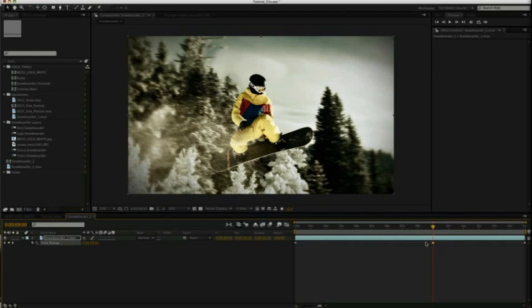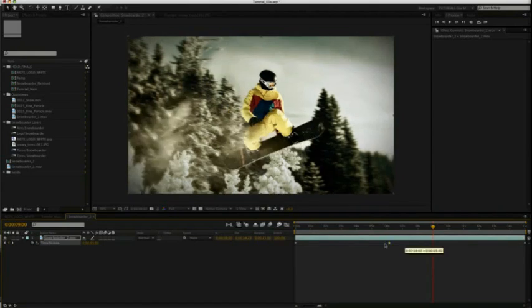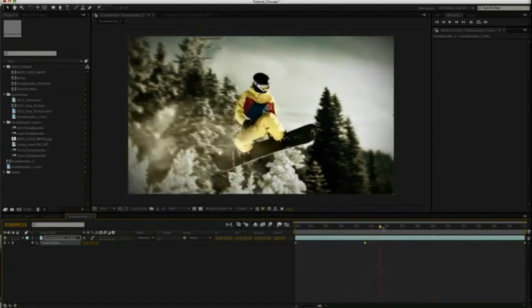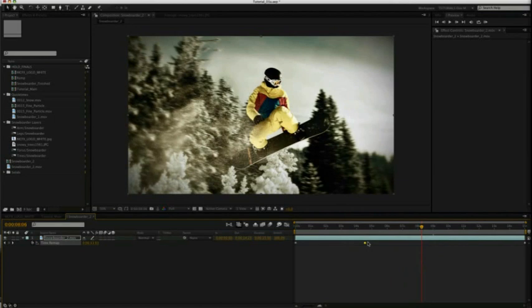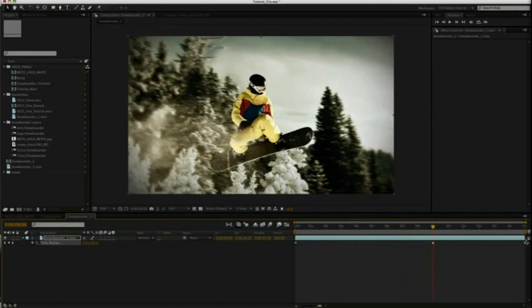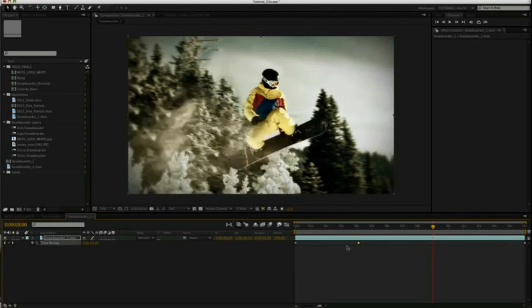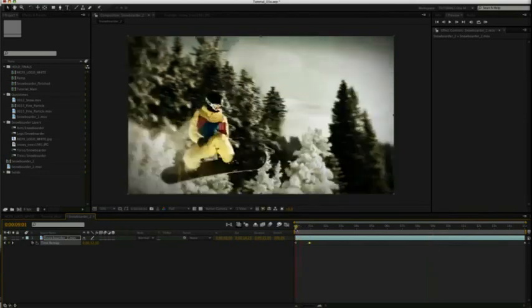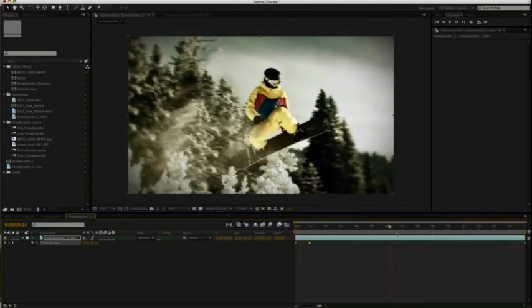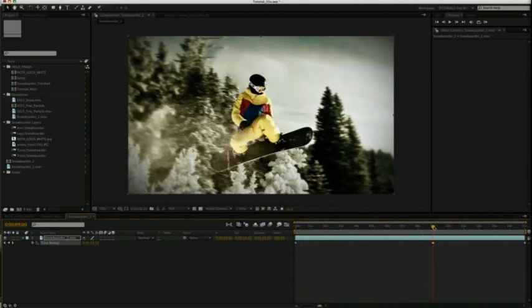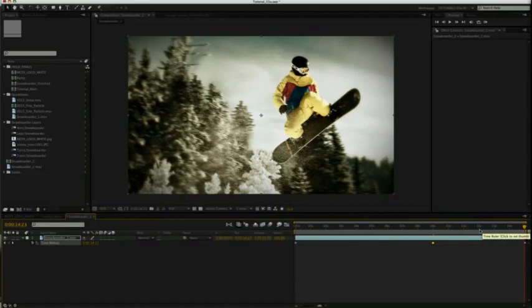And the best way to do this to keep your time is, you don't want to just pull this time remapped keyframe here, because then what that's going to do is take this time between 9 seconds and 15 seconds and stretch it out, and then squeeze this 1 second to 9 second. That's not what we want. We want everything from 9 seconds to 15 seconds to be exactly the same and the beginning part of the time to be pinched.